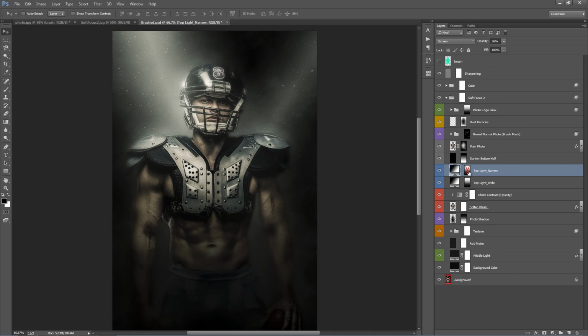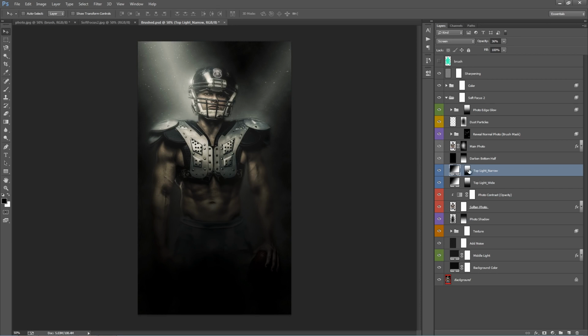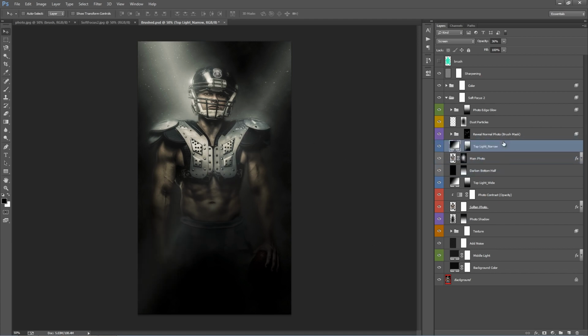And I think if I hide this mask, so you can see if I zoom out, so again that mask is hiding where that light appears, but if you hide it, you can get that light to shine all the way through. But if you want more control, I can just grab a white brush and adjust the opacity of that brush, and I can just brush a bit more light there. And I think if I bring this layer above the main photo, it will actually shine over the entire design. So now it looks like that light's passed all the way down through our subject and down the bottom here, and this part's in the shadow.